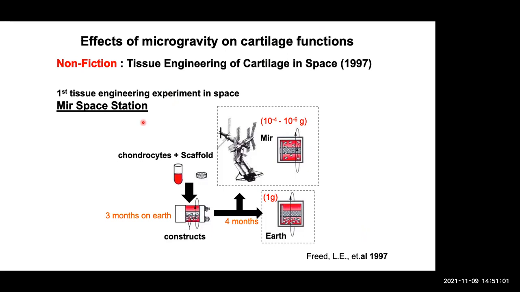I show you this example. It just gives you the idea that we can do it if we want to, and it's a pretty cool experiment. So what they've done is apply the cell, which is chondrocyte, into the porous scaffold, mix them together here, and then grow on Earth for 3 months. It's pretty long because maybe I think they probably make an appointment with NASA.